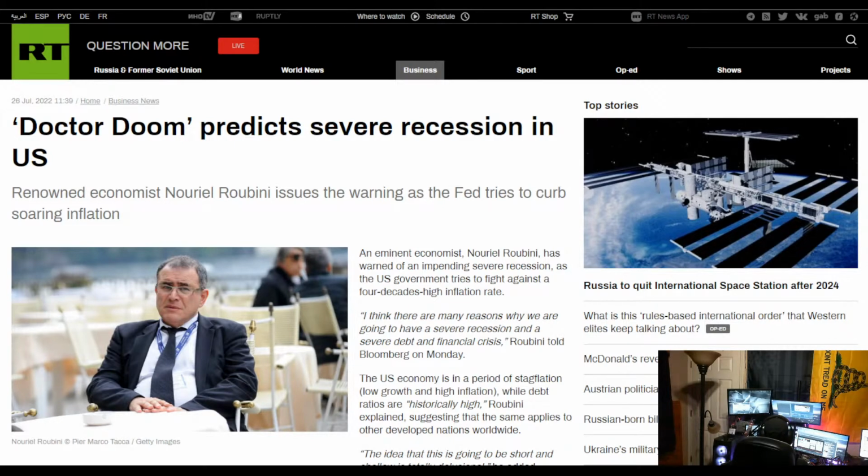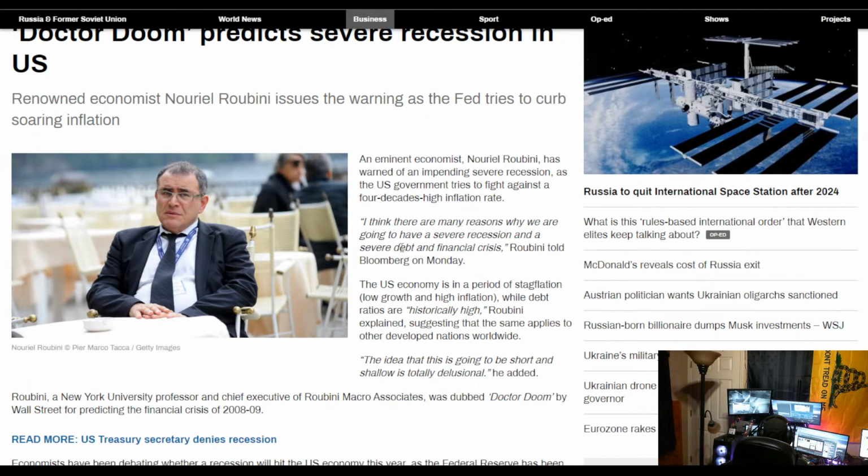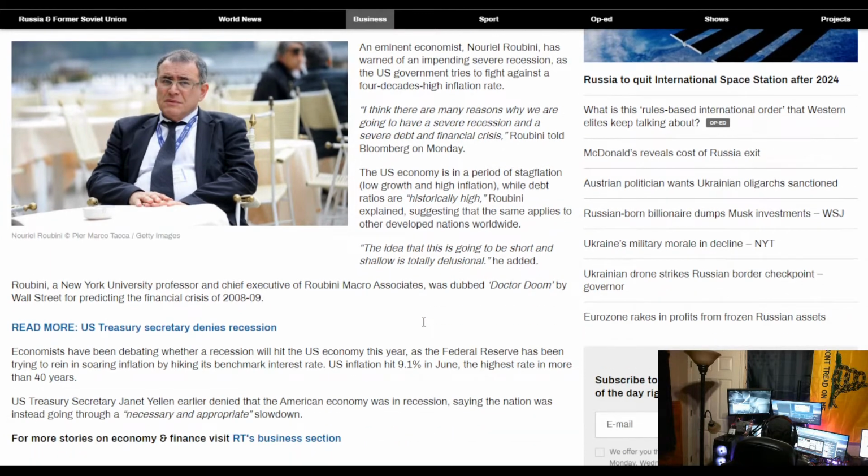Dr. Doom predicts severe recession in the U.S. This here says an eminent economist, Nouriel Roubini, has warned of an impending severe recession as the U.S. government tries to fight against a 4 decades high inflation rate. "I think there are many reasons why we are going to have a severe recession and a severe debt and financial crisis," Roubini told Bloomberg on Monday. The U.S. economy is in a period of stagflation while debt ratios are historically high, Roubini explained, suggesting that the same applies to other developed nations worldwide. "The idea that this is going to be short and shallow is totally delusional," he added. I would agree.